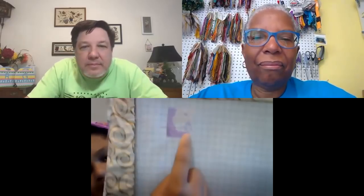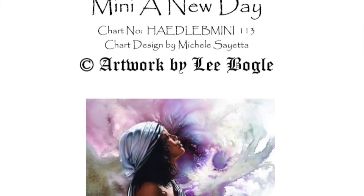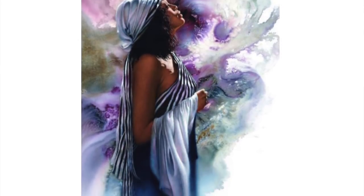But it's a new day, and I know I'm stitching it with Tracy. We're trying to see if we could get progress on it. And I stitched 300 stitches on it. Do you guys see that? Is it that clear or nah? Yeah. So I added 300 stitches, which was around here. This is just background. It's nothing yet. What's the name of it? It's called A New Day. Yes, it's the lady that's facing up. Oh, yes. Heaven and earth. Okay. All right, Gary, that's it for me.